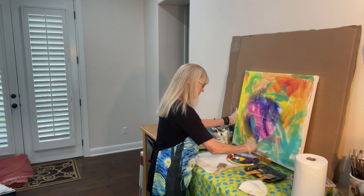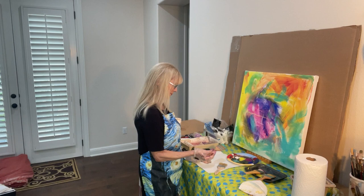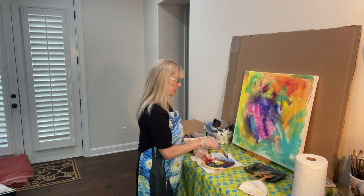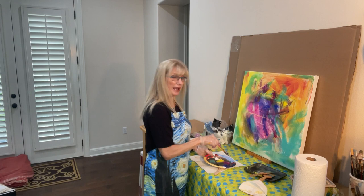How fun's that? I still have some pink left, so why not use it? Gonna vary the strokes a little bit because I did a lot of big swooping strokes, and maybe now I'm gonna use some staccato type marks.